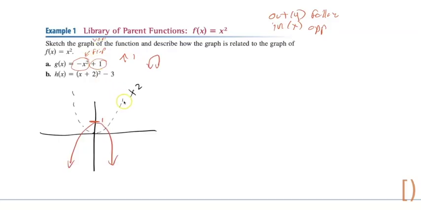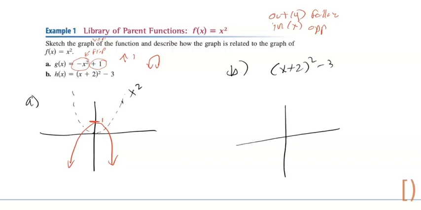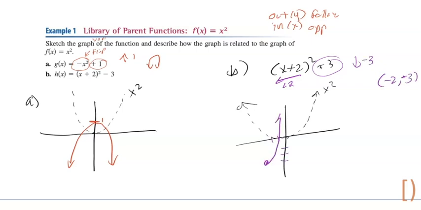So all our basic graphs we should know. The next one, B, this is A. We have x plus 2 squared minus 3. For our benefit, I'm just going to graph the parent function again so you can see what it looks like. I'm just doing a sketch, not the right slope. What does this do to it? Inside opposites, we're going to move left 2. Outside follow, we're going to move down 3. So our new vertex is going to be negative 2, negative 3. And we got a parabola. All those same rules still apply.